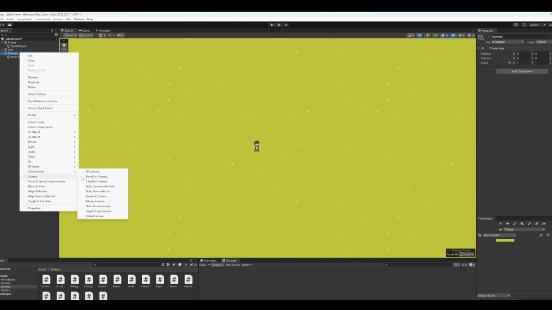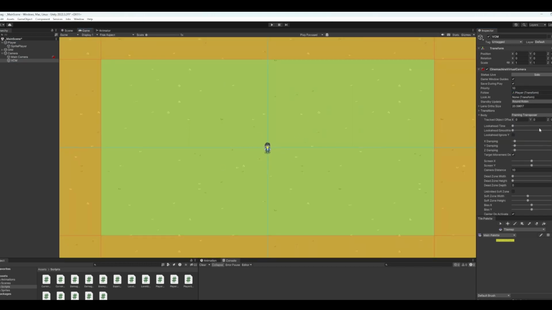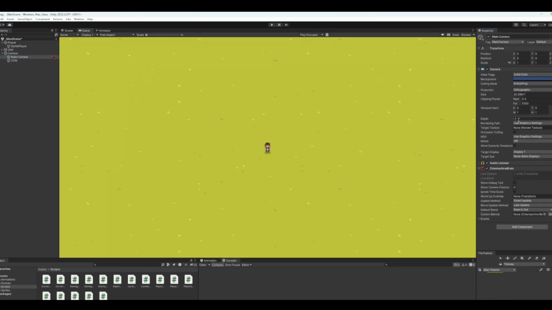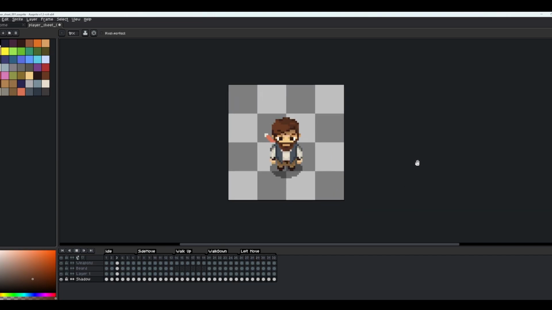Cinemachine is my go-to camera controller in most cases, since it's simple to use, but also offers a lot of options and extensions. With Cinemachine, we decide the distance for the camera and also how it should follow the player. Using a software called Sprite, I can both design and animate the player character. Here we see all the direction animations.